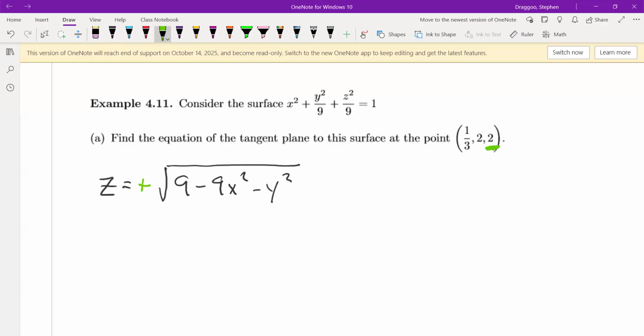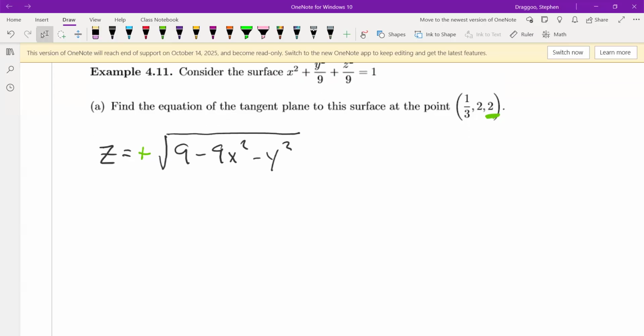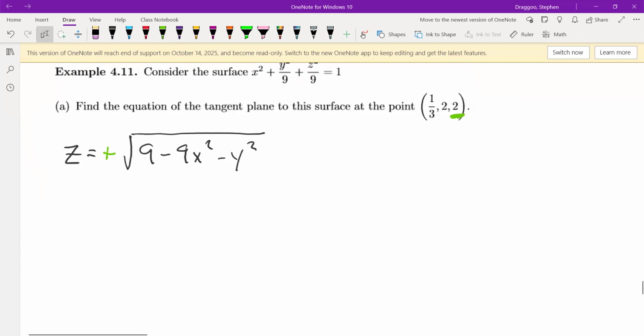If I had the same setup, but I had the point (1/3, 2, -2), I would have taken the negative option out of the square root instead. But we got the nice one, or the one that you'd probably accidentally stumble upon if you forgot your plus or minus. So, bully for you, bully for us, really. Let's go calculate a tangent plane. We need the same stuff we always need to take over the world. Let's go find an x partial.